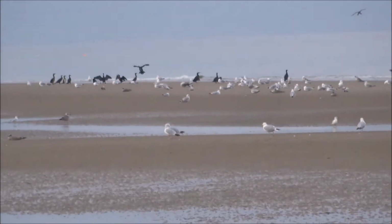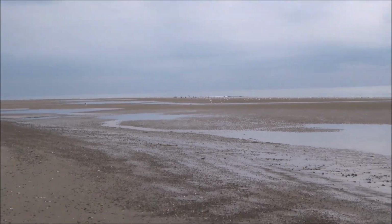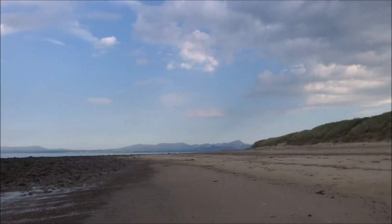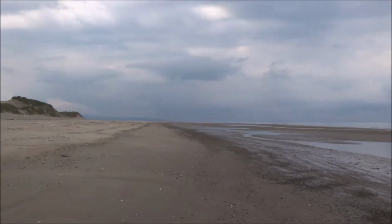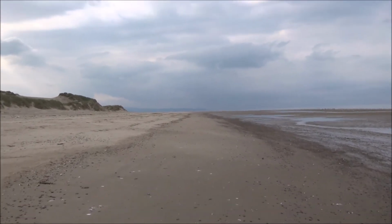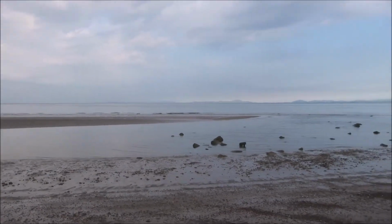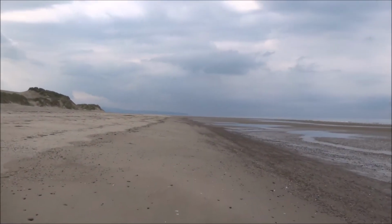Now, of course, they wouldn't be there normally. They're somewhat shyer than seagulls, which will always be here. In fact, crowds attract seagulls, a source of food. But cormorants are more shy. They'll stay clear if there's people around. So I was going to go to the surf, but I won't. They'll probably fly off. I can hear the surf, of course, but it's very calm today, so not much in the way of surf.